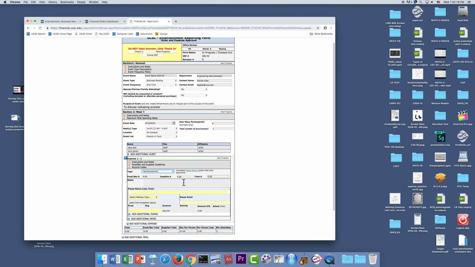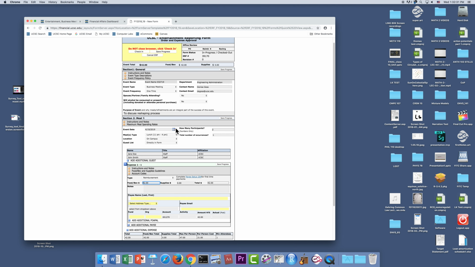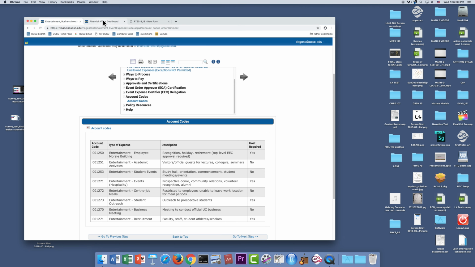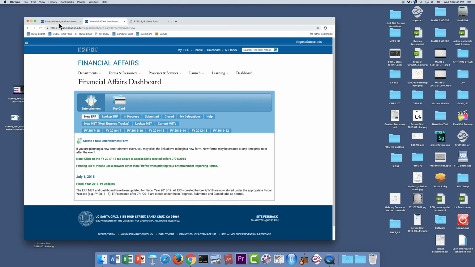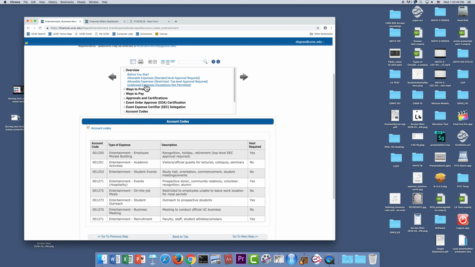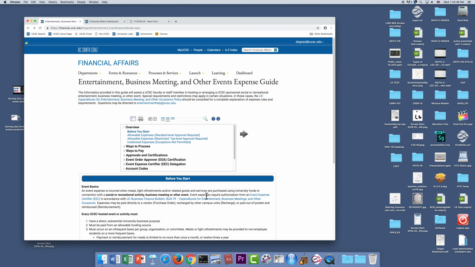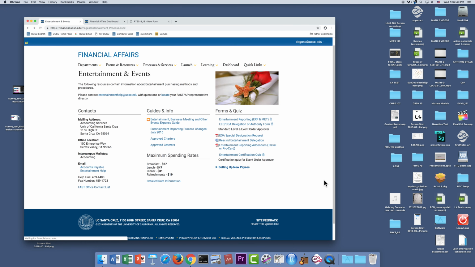So we choose reimbursement, and then we want to go in and say how much was the food and beverage for this lunch. Okay, remember the maximum amount for the lunch was $47 per person.